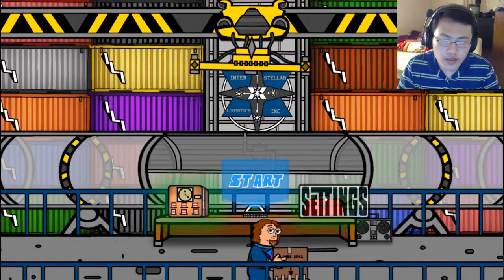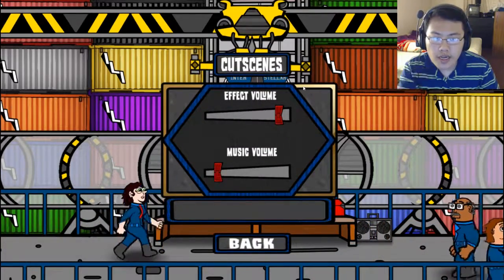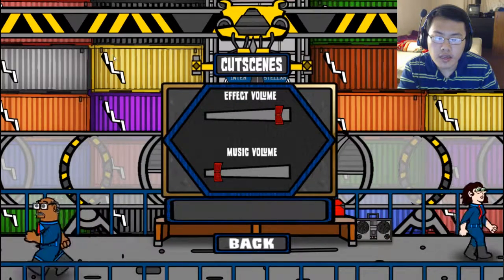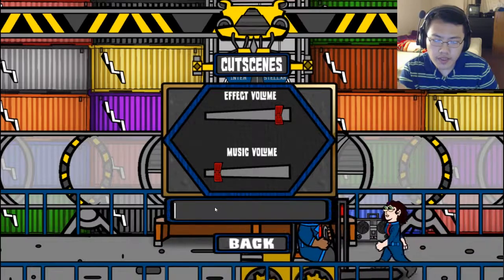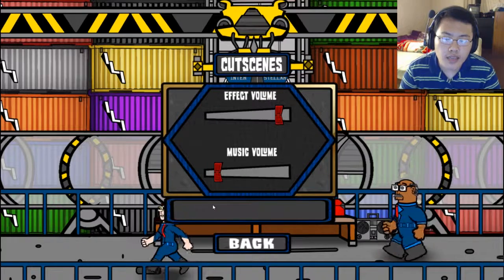Alright, the first thing I came up with a problem with is the settings. There's not enough settings. There's a cutscene here, of course, these are all story setting cutscenes and stuff like that. But that's mainly it, I think. There should be more options than this. And also, I see this, and I don't know what that's for either. I'm questioning that as well.